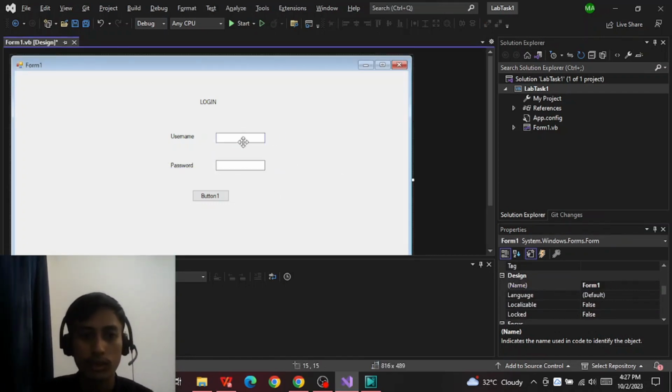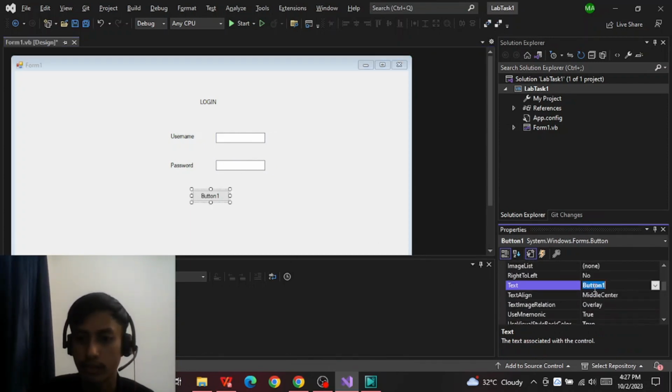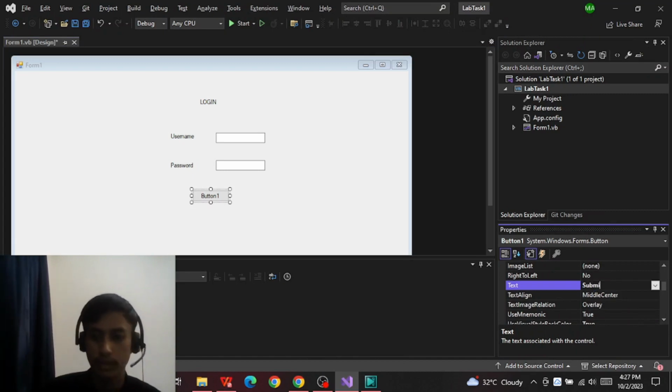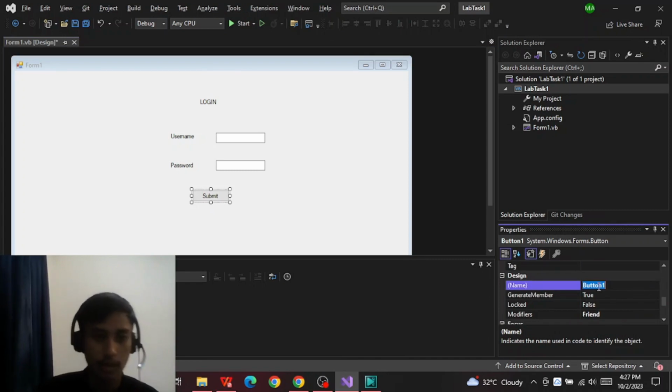Okay, now I'm going to do it for the button. I'm going to change the text to Submit, and for the name, for the button I'm going to put the prefix btn and Submit.